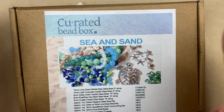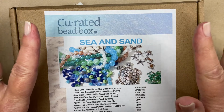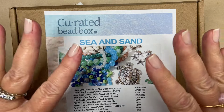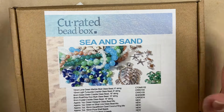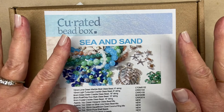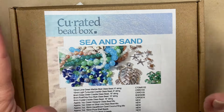I just got my curated bead box for this month called Sea and Sand, and so I am not going to do an unboxing. In fact, I was thinking I wouldn't even do a video this month. There was an issue, and apparently my shipment just got left out when the boxes were shipped. So I have only just received it. So I'm not going to do an unboxing. And as I said, I thought, well, maybe I won't even do a video this month.